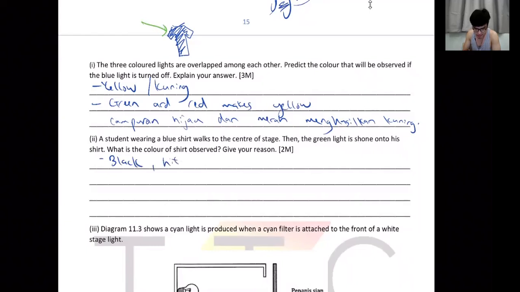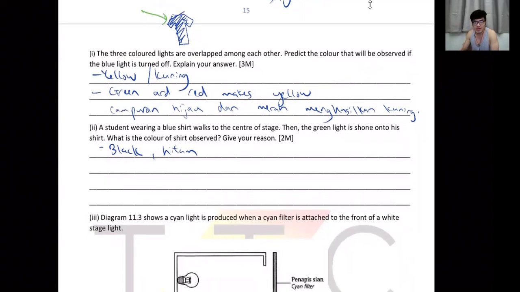Okay, hitam. Now, it might not make sense to you, sir. This is blue. How come I don't see blue? Because there's no light. There's no blue bouncing off. I'm only using green. If this is under white light, then you will see blue because inside white light got blue. Now green light only, there's no blue. There's only green color. So the green color will be absorbed. You will see black color.